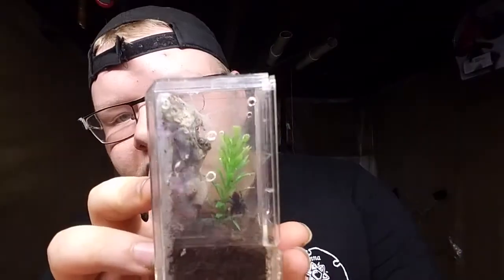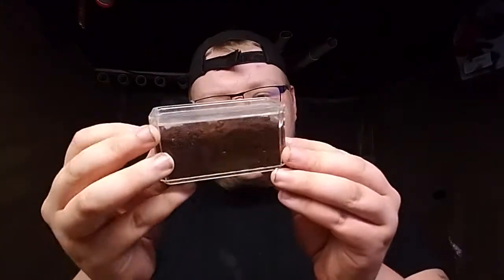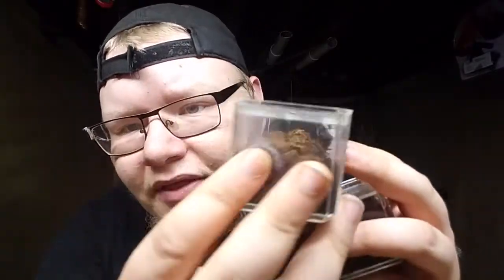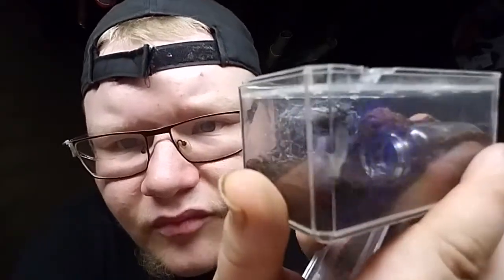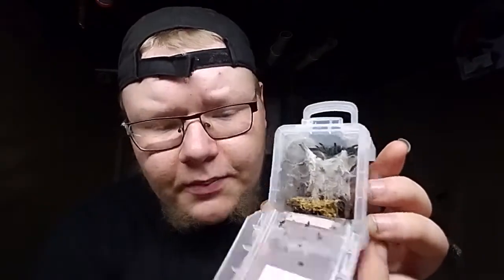I have a beautiful male jumping spider, who is right here. Little bitty feller. He is mature. I have my male Alpha Pamphobeteus Sp. Stripney. I have some millipedes I'm actually breeding. As you can see, there's one of them right there. These are fairly decent size for my area. I have a mystery spider that I know absolutely nothing about. It's a terrestrial. That's all I know.